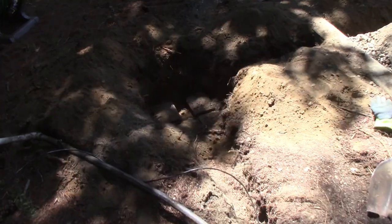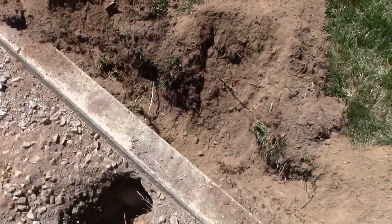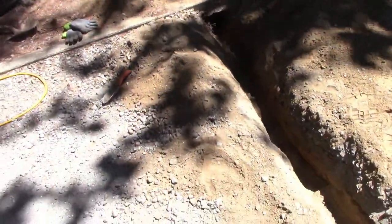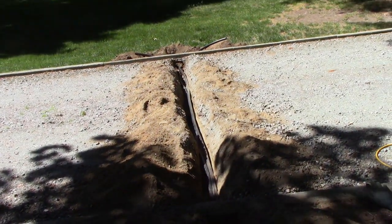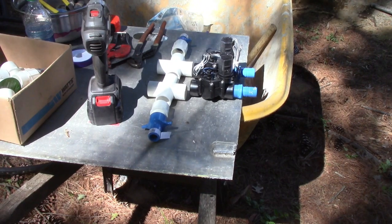But so I got this little hole here. That's where the valve box is going to be, and of course, get everything going across here and come out there. So let me put this polypipe in here under the curb and through the driveway so I can button this up. At least that'll be done, and I'll get to that probably tomorrow. So we just put that on the ground for now, just leave loose ends, fill that in. Yeah, so that's basically the setup.